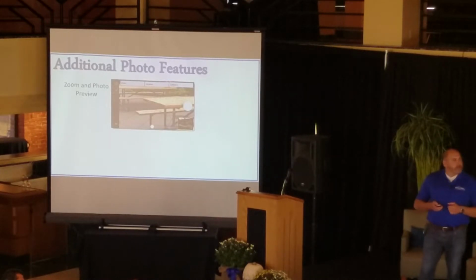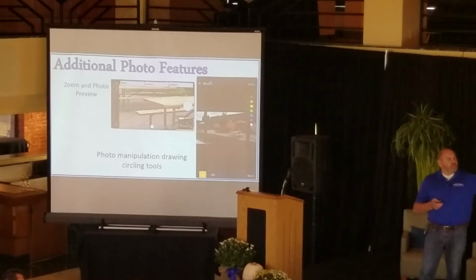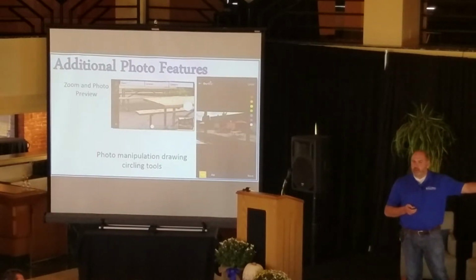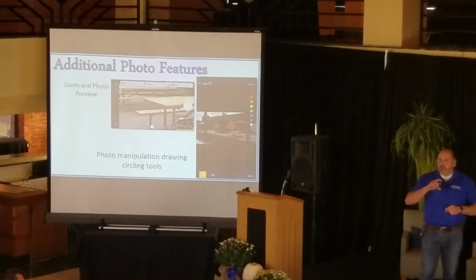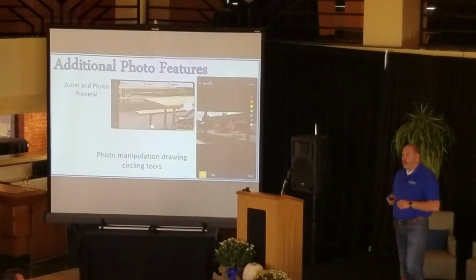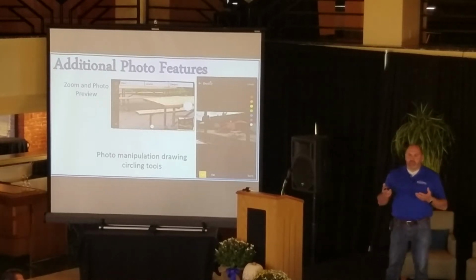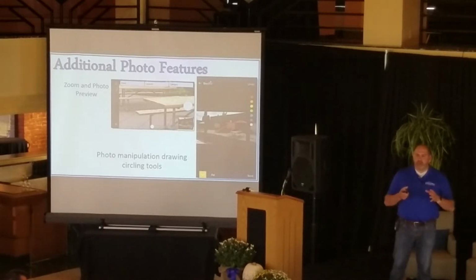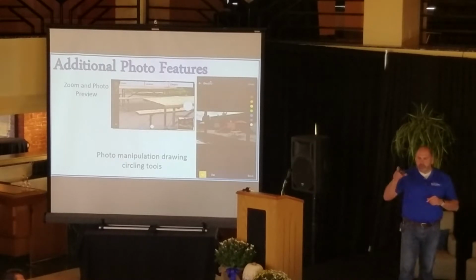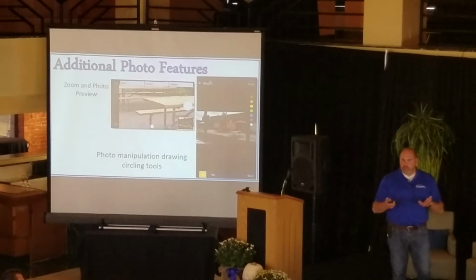Now, one of the really neat things that we did with this is we also allow you to modify or manipulate the photos. So not only is there a great picnic table there, but I want to point out the fact that we've got a fancy umbrella on it. So I was able to just draw an arrow there to point your attention to that. Now this is great. What if there's something that isn't quite obvious in that photo? Well, you can choose the color, draw a circle, maybe there's mold on the wall, something like that.